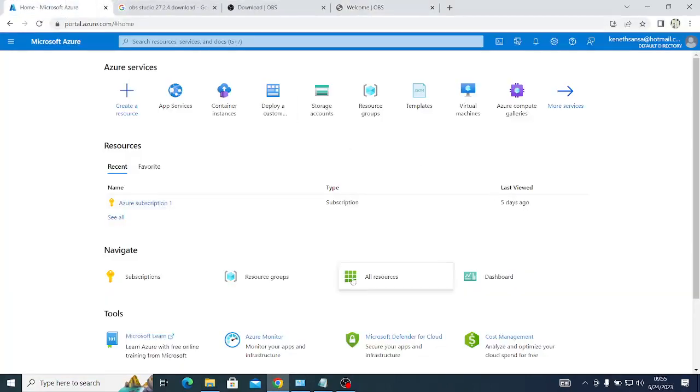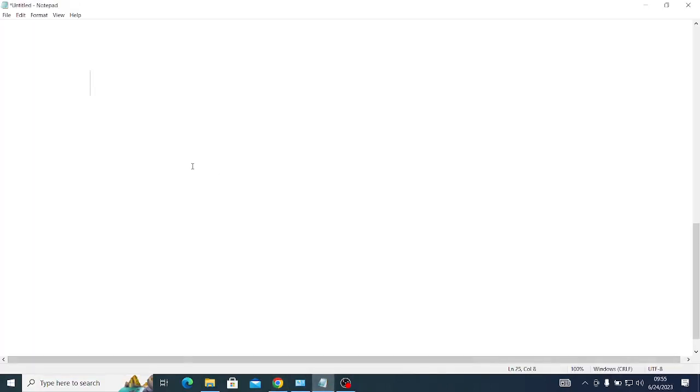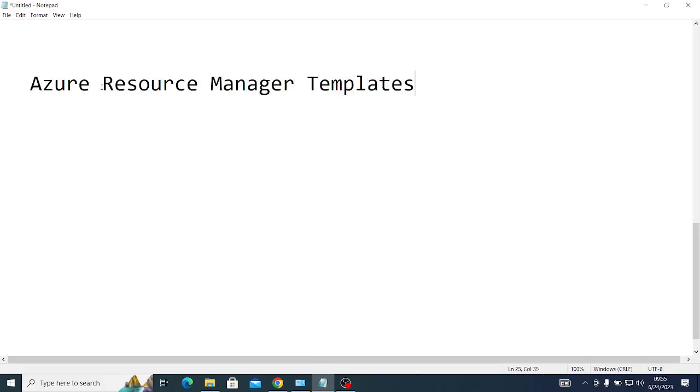So going back here, today we're going to see computations. We're going to see Azure Resource Manager templates.